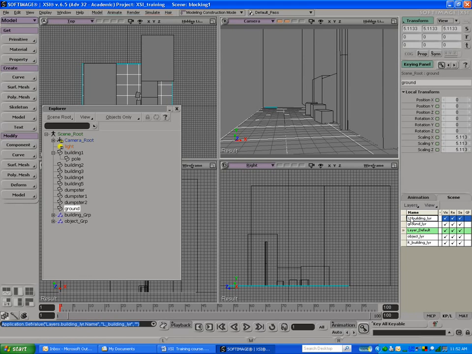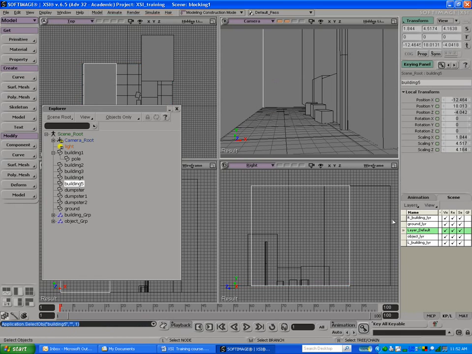I'm just going to make that R, and we'll have to get rid of that one in a second. I'm just going to get rid of that one. So we got left and right.